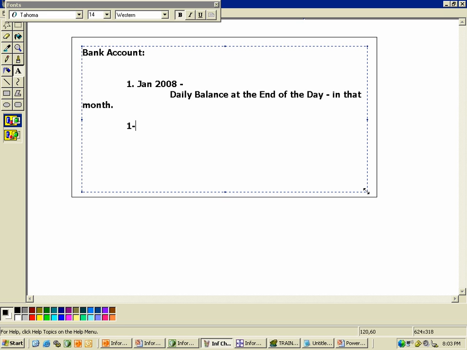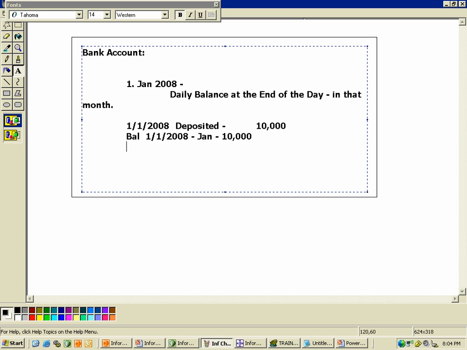Let's say on 1st Jan 2008 you deposited 10,000. When you look at the balance after you deposited on 1/1/2008, for that month of January your balance is 10,000.